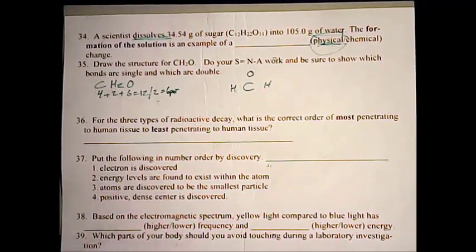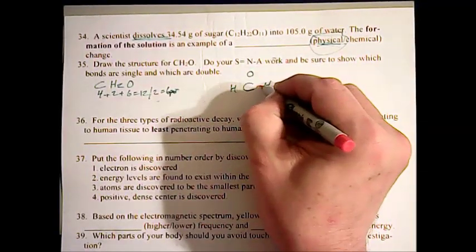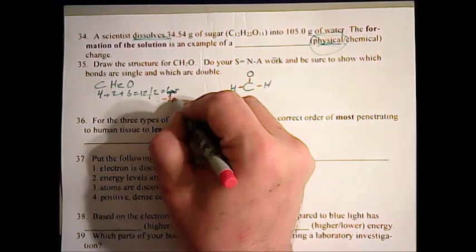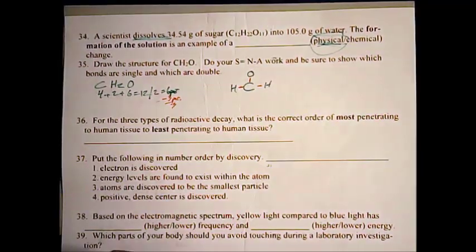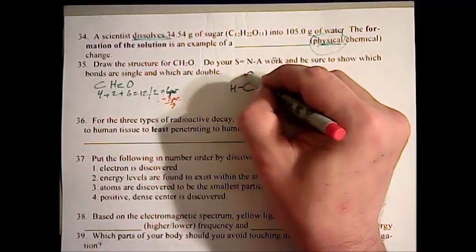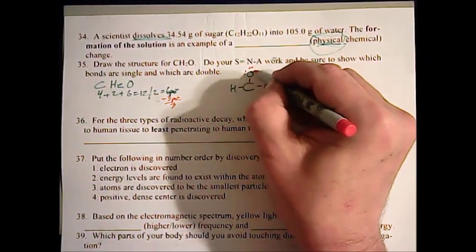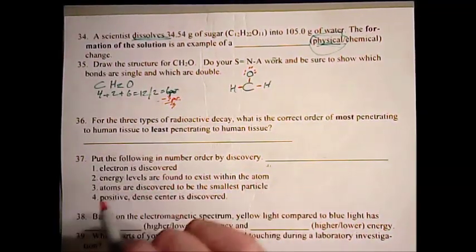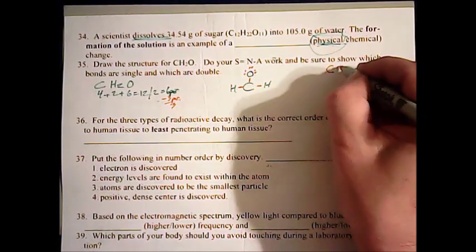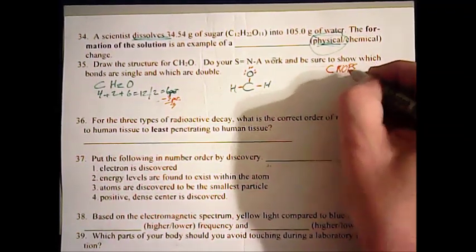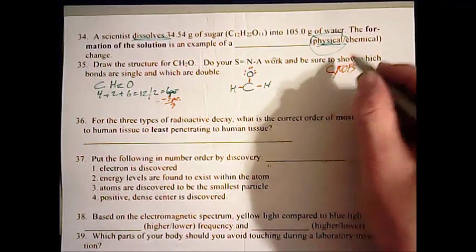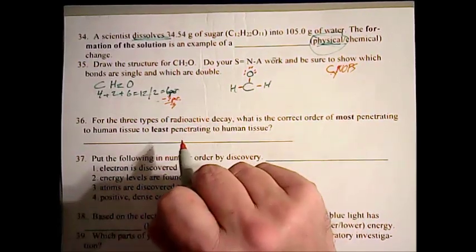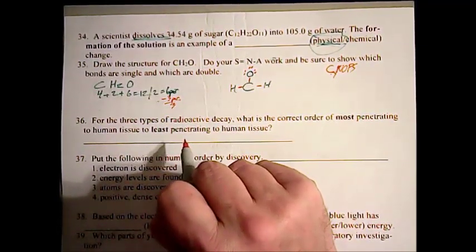The first thing we're going to do is draw a line between each atom. 1, 2, 3. So take away 3 pairs, and that leaves us with 3 left. What are we going to do with these? Well, they go around the outside atoms. 1, 2, 3 around oxygen. That looks like we're done, but there's a problem. Remember SYNOPS, C-N-O-P-S. I always want to put a Y in there like cyclops, but C-N-O-P-S. Carbon must have four pairs of electrons, and it doesn't.